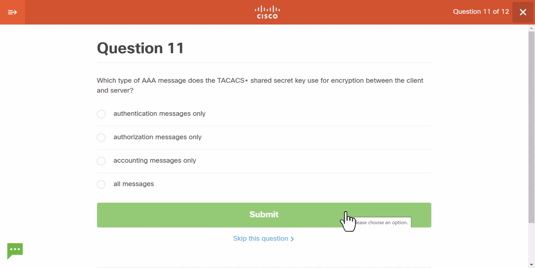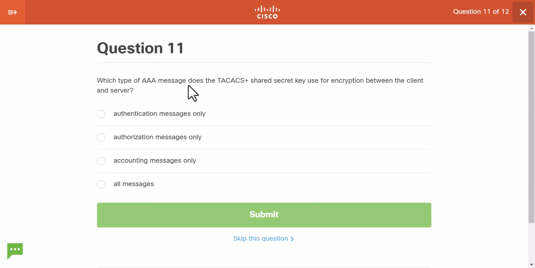Which type of AAA message does the TACACS+ shared secret key use for encryption between the client and server? Okay, which type of AAA message does the TACACS+ shared secret key use for encryption? Authentication messages only, authorization, all messages.